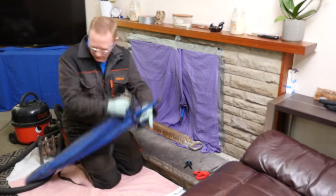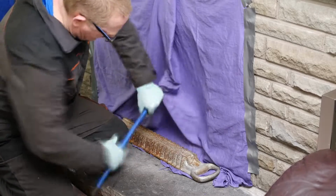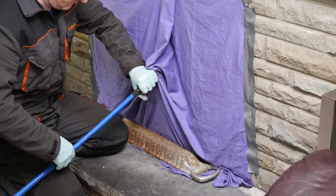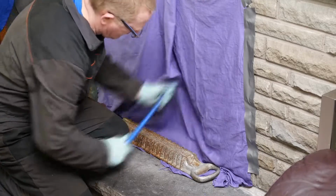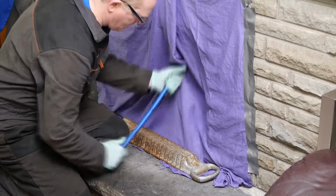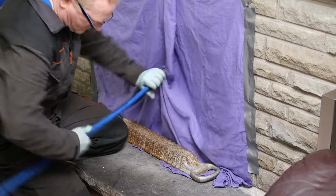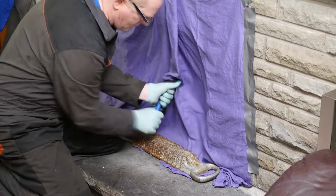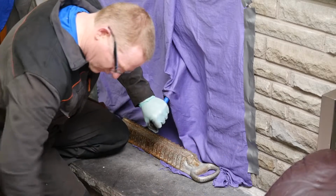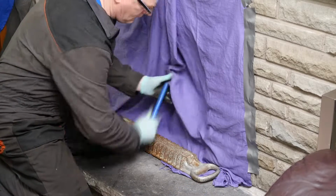So as I bring the rods down, I rotate them in a clockwise direction and also try and just push up and down a bit as I bring each one down and then just remove each rod in turn. When I get down to the last rod, I try and give it a good little sweep around to the left and the right, because you obviously get quite a bit of soot build up immediately above the fire. So give that a good clean and then I'll let that rest a little bit.